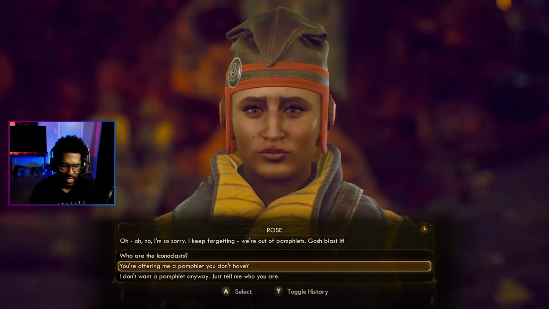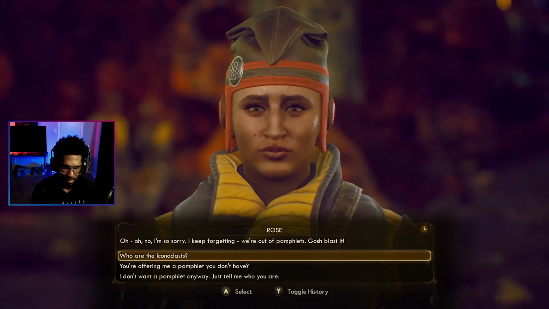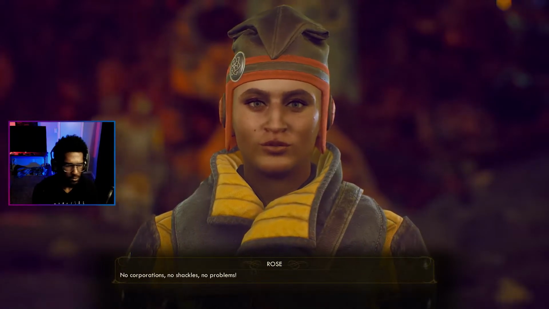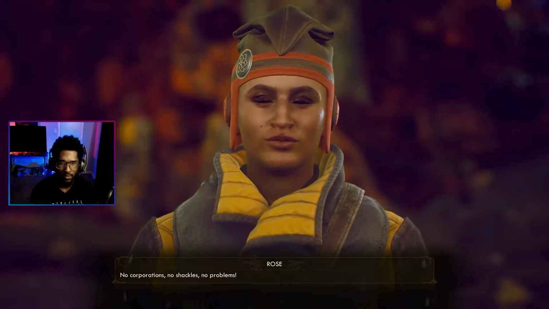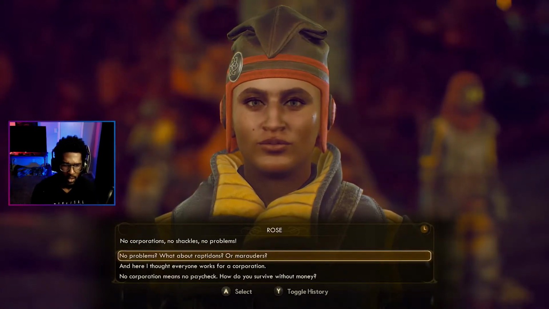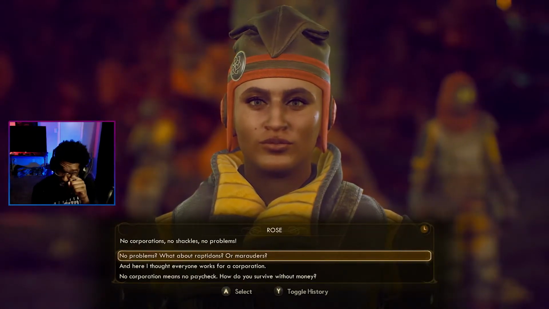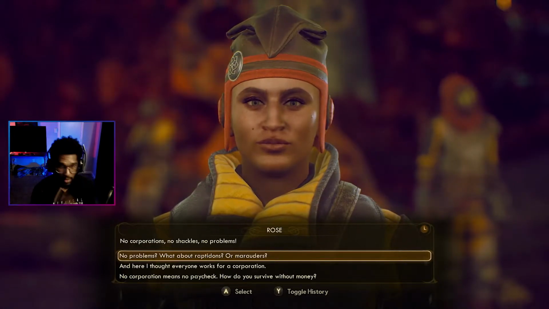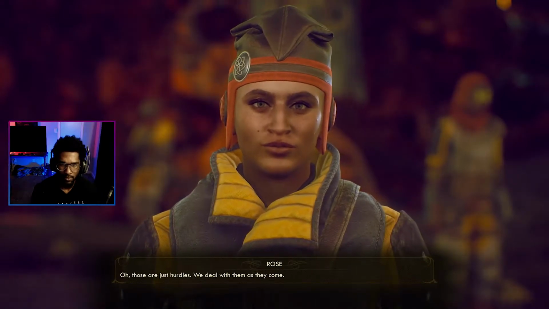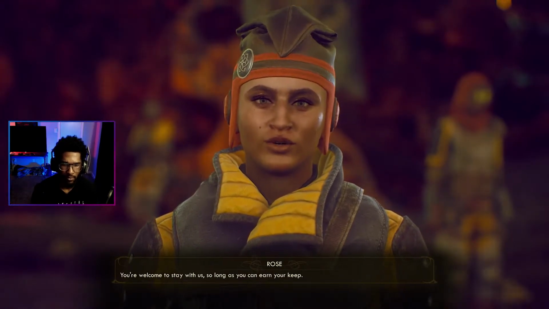Who are the Iconoclasts? You're offering me a pamphlet you don't have? I don't want a pamphlet. Just tell me who you are. We're the only free people in Halcyon. No corporations, no shackles, no problems. No problems? What about Raptidons or marauders? Here, I thought everyone works for a corporation. No corporation means no paycheck. How do you survive without money? Oh, those are just hurdles. We deal with them as they come. You're welcome to stay with us, so long as you can earn your keep.